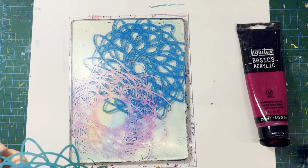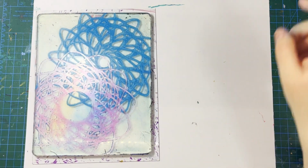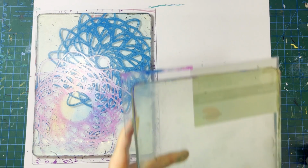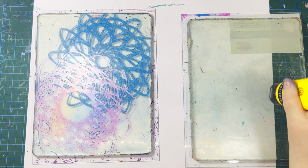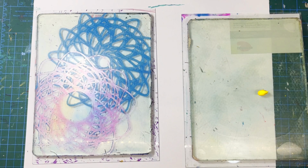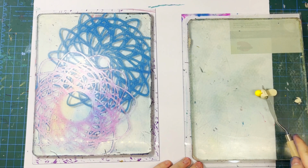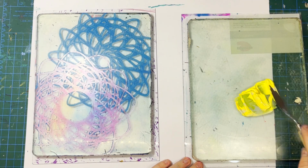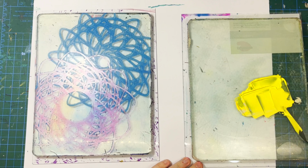All right, let's see what we can do here. I'm gonna maybe do a light yellow, I think, to pick that up. I'm gonna let it dry a little bit, so I'm gonna pull out my other gel plate, mostly just so I can mix the color. Okay, let's go with cadmium yellow deep hue and some unbleached titanium. I'm just gonna mix that up. Went like a buttery kind of yellow. Ooh, I like that though. It's a little more yellow than I wanted, but it's a nice color.